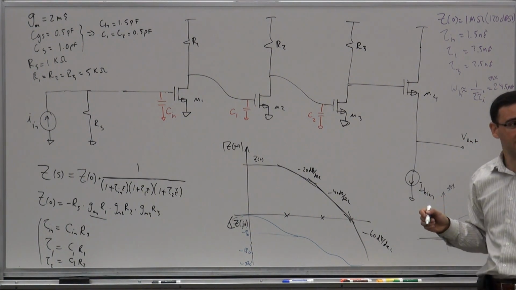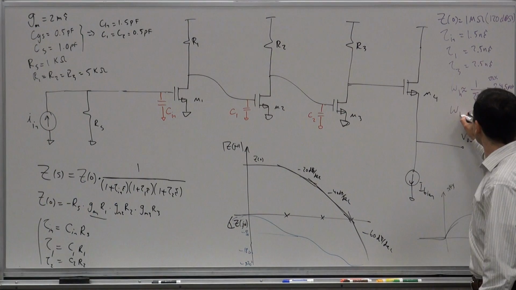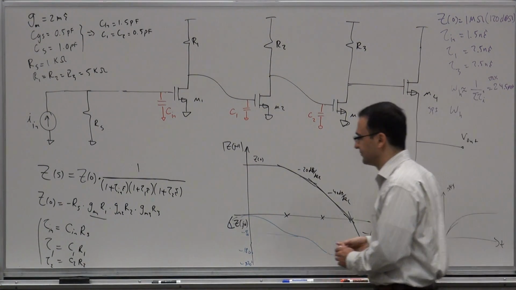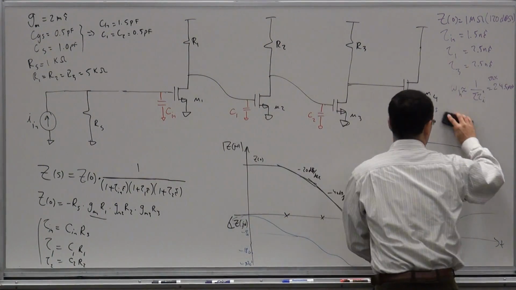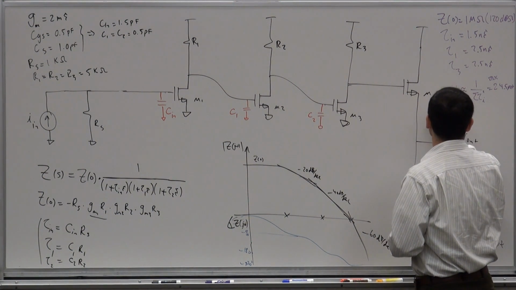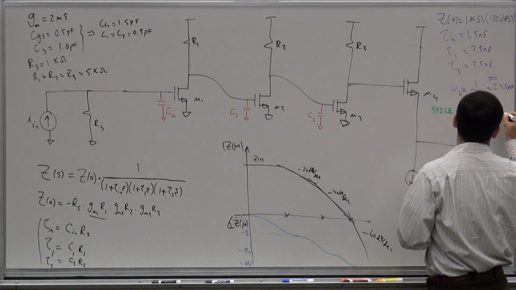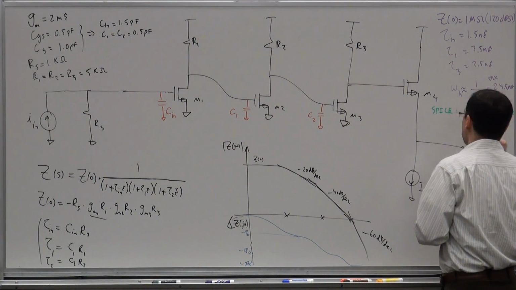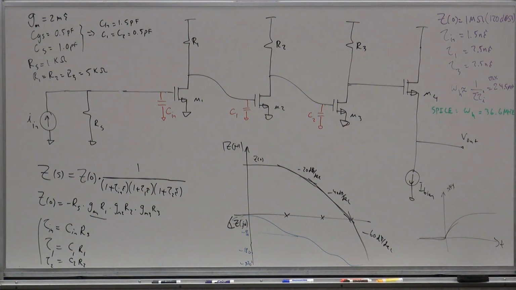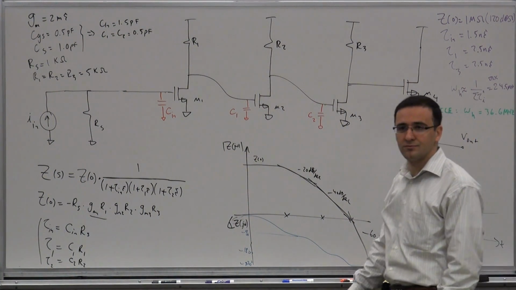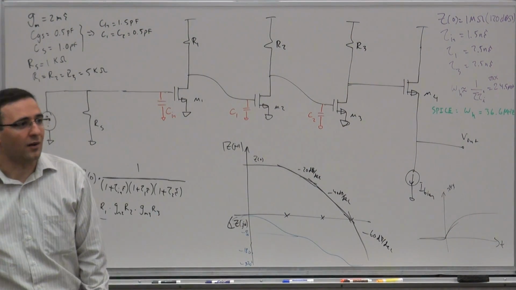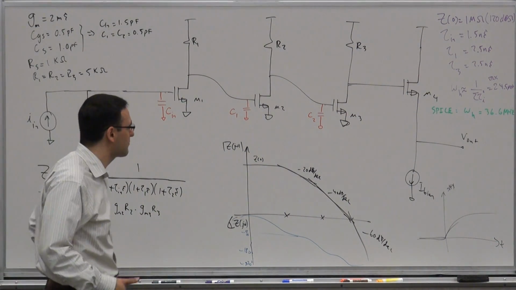And when you look at your SPICE simulation, the omega h from SPICE is 36.6. So you can see it's conservative. The reason is that we don't have a dominant pole. The more non-dominant poles you have, the more you deviate and the more conservative it becomes. But again, it's in the right ballpark. It's about 30% off. Okay, fine.